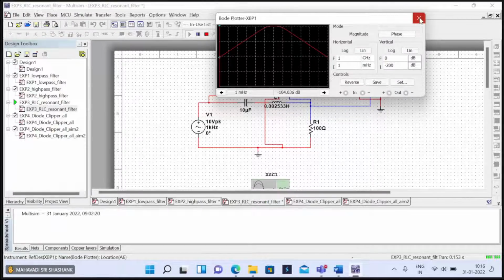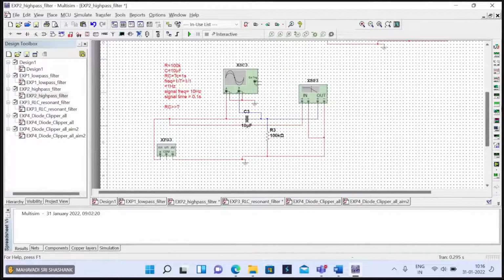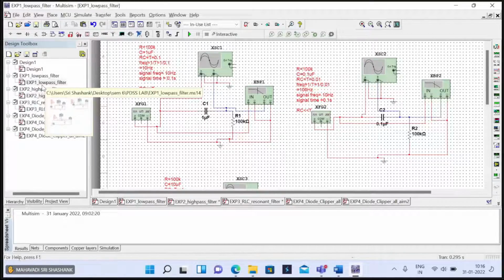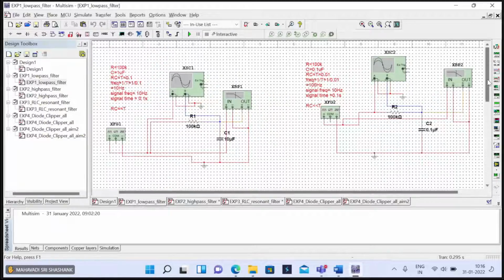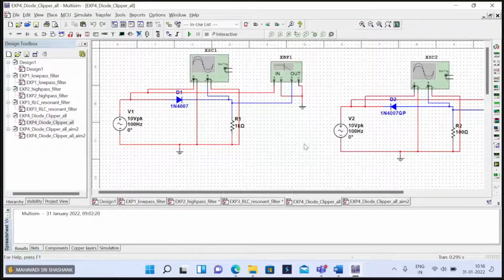Have you shown me the last 2 experiments? Yes, ma'am, I have shown you experiment number 2 as well. What is your roll number? 212, ma'am. Okay, yeah. You have shown me the first 2 experiments. And ma'am, experiment number 4 also. You have also done that? Yes, ma'am, I have only done one aim of it because the second one I don't know the concept, so I did not try it yet. Then I have to go through that experiment also.